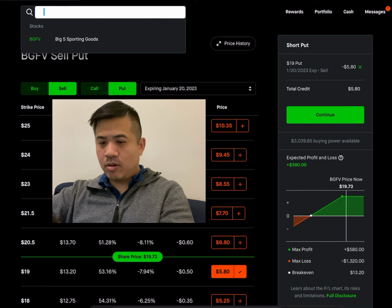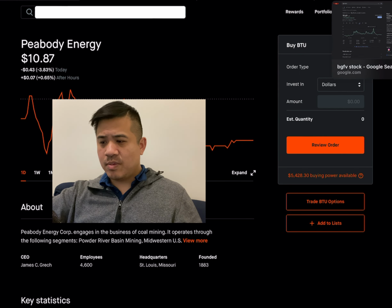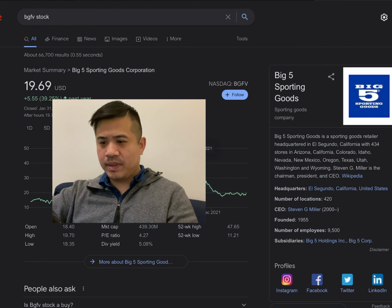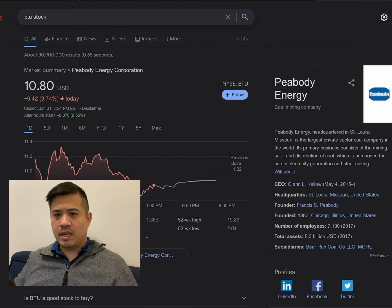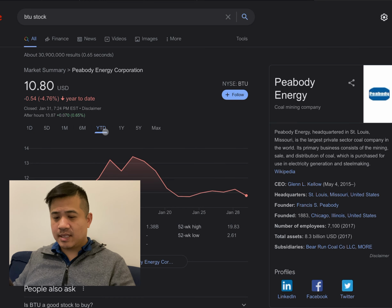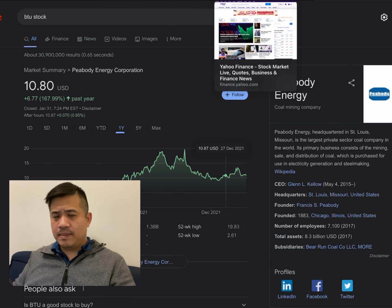Next stock ticker is, okay, this is in the coal industry. Okay, so it is Peabody. Peabody has had a lot of turmoil in the last couple months. There's a lot of talk about debt and essentially the company coming out of bankruptcy. And this company, guys, do your own research, make sure you know what you're getting into. I do think that this company is still going to have a lot of prospects for 2022. As you can see, the stock is actually down quite a bit in the last couple months, but I do think there's a very high chance that it's going to continue to grow from here. Do your own research. I'm just going to leave it at that.